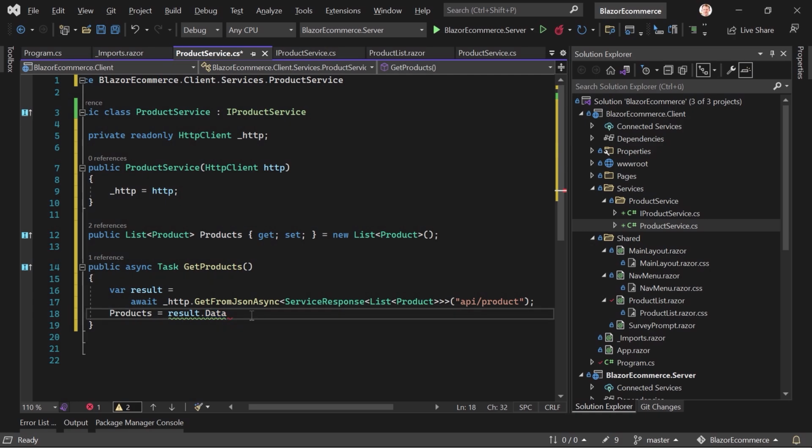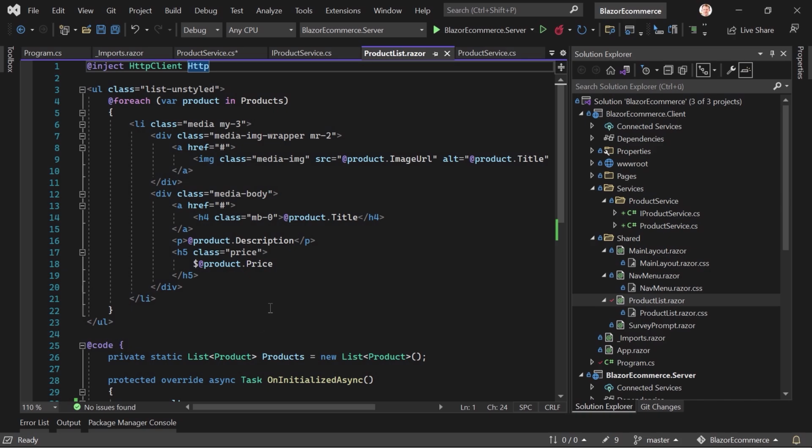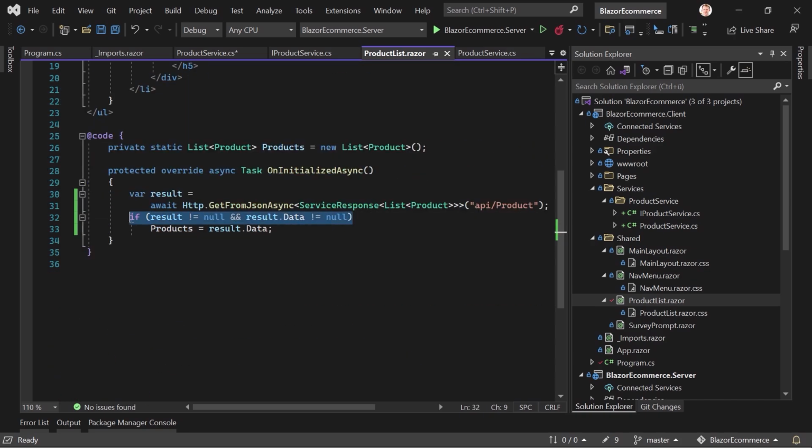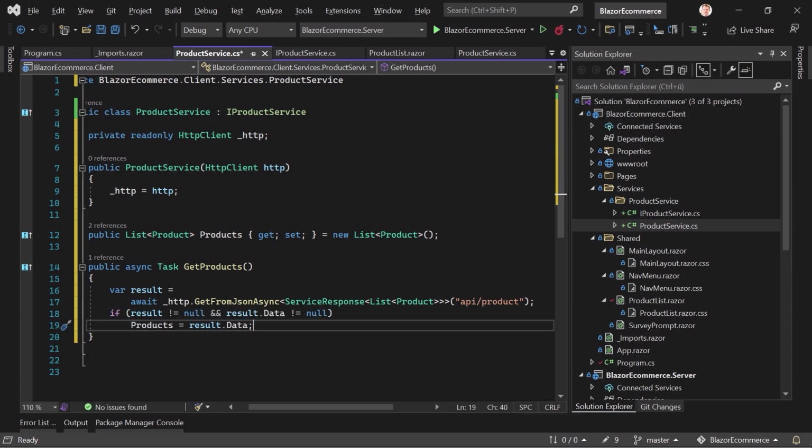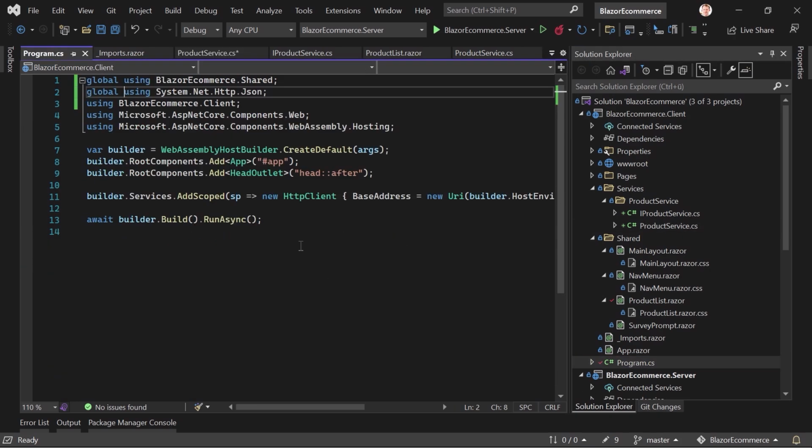And of course, this could be null. So let's just copy the null check real quick. There it is. And add the semicolon.